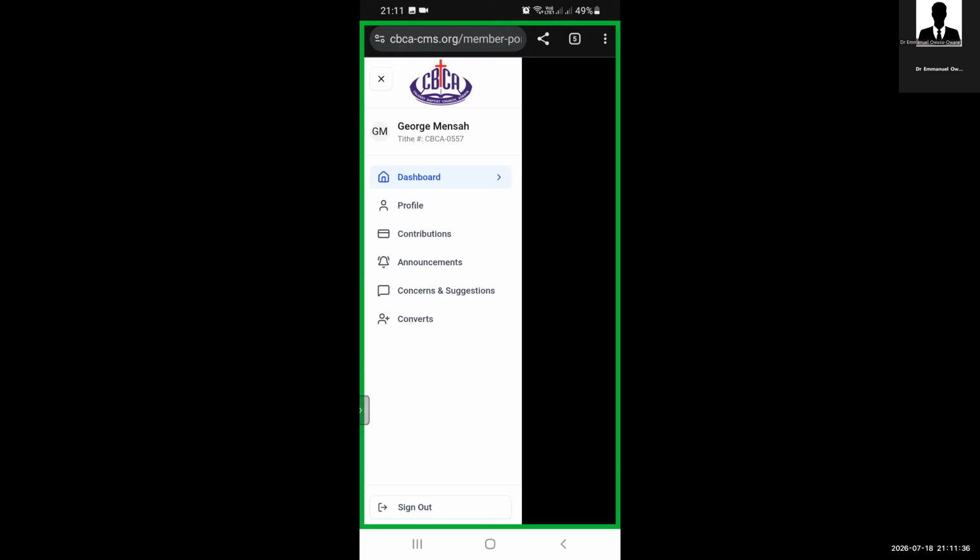Within this new system, you can access the announcements directly from your portal. Then if you have some concerns and suggestions, you can post them to leadership. Then converts, have you seen that? Converts here is to encourage individual and group witnessing.